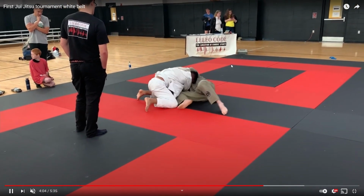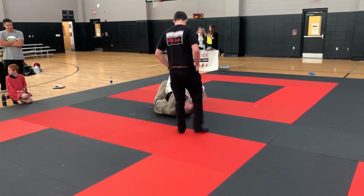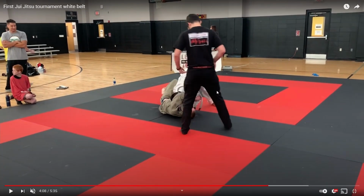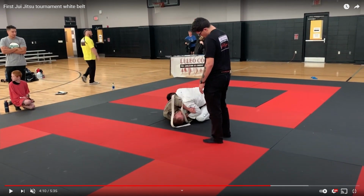He gets a sweep out of it. That's fantastic. His guard was passed already, so he doesn't get points for that. However, he should get points for a submission attempt if he loses the position here. He's still going for it, right? If he's down on time, all right, I mean, this is probably the best bet he's got if he's only got a few seconds left.